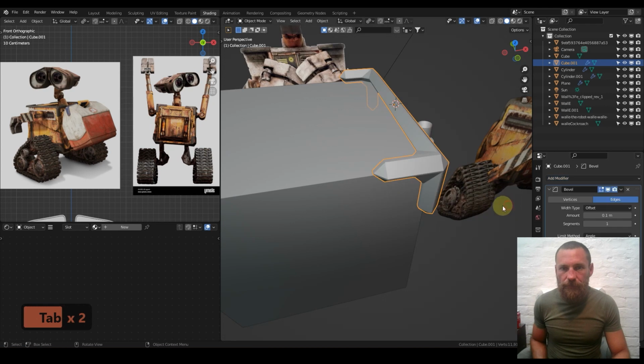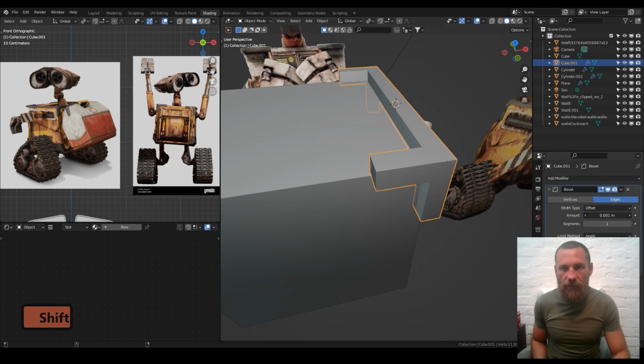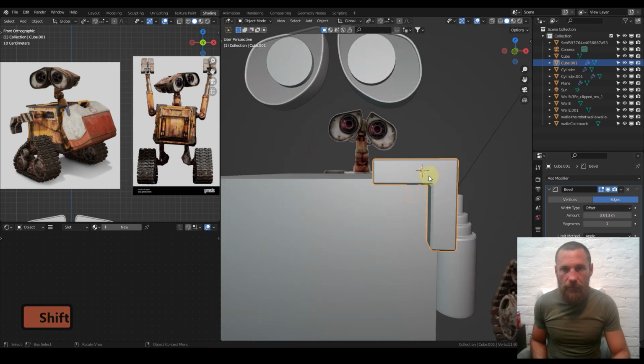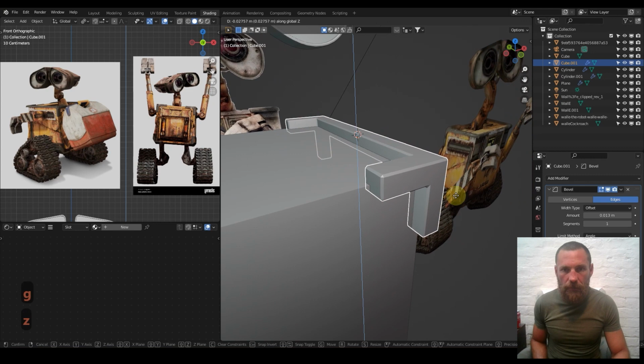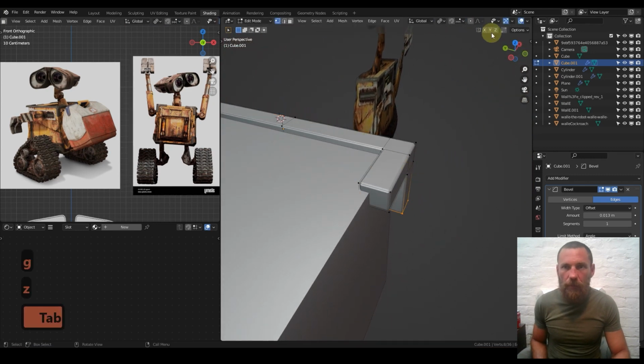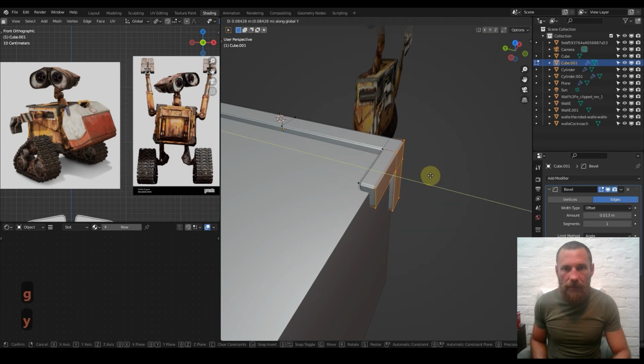Let's add a bevel. It's always too much, so I always go to 0 and then shift right click that way. Now, if we take it lower, and it's too fat, so we just need to take all these and move them back to there.